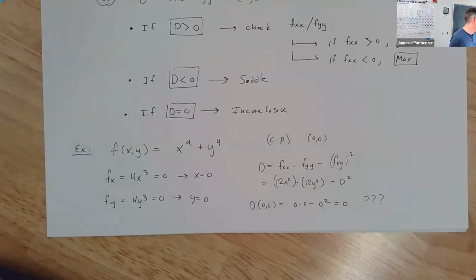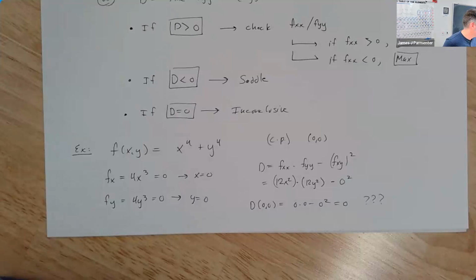Wow. However, sometimes if you do a little bit of outside the box thinking, you can figure out what's going on here. I will point out that x to the fourth plus y to the fourth. If you plug in any value for x or y, what kind of things do you get out? Like if you plug in 1 for x and 2 for y, do you get out a positive number or a negative number? Could you plug in numbers that would get you a negative result?